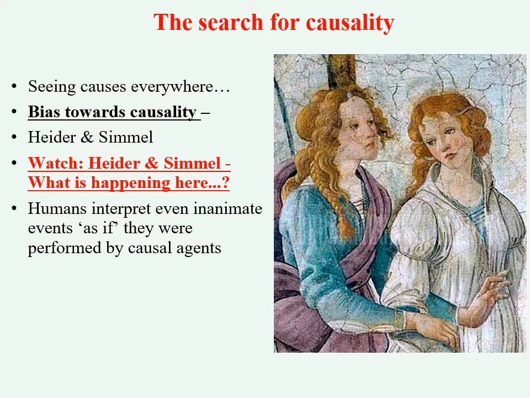You might want to click at the link and watch that very short cartoon. What Heider and Simmel did, they projected a very small, very primitive cartoon on a screen where three different geometric shapes, a triangle, a square, were moving around in space in various ways. If you look at the film, you will see that essentially it's fairly random movement.